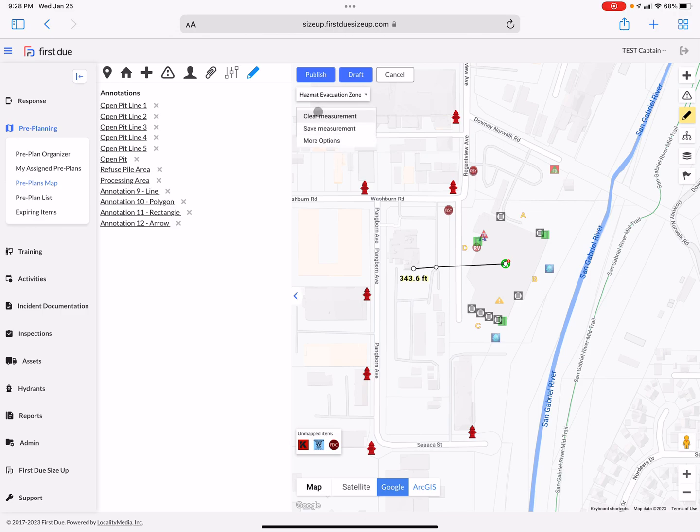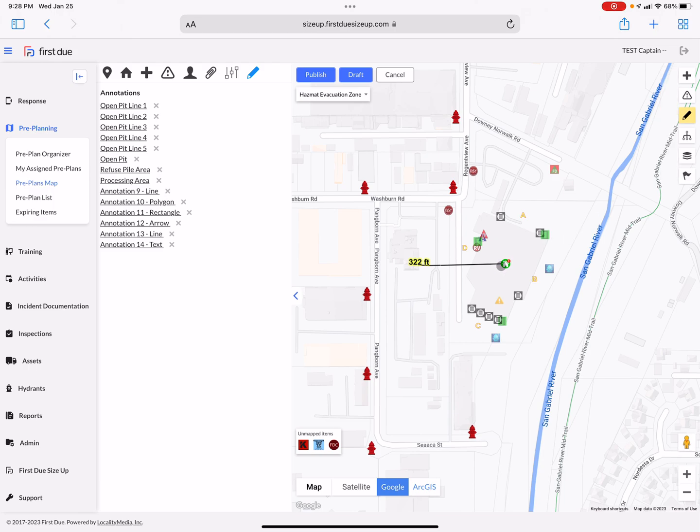So I have the option here to clear the measurement or save the measurement. And if I want to clear it and get a more accurate one, I'm shooting for 330 feet. If I click here and I do the measurement tool and I click the center of the building and I go to about here, all right, that's about 322 feet. So I'm gonna go ahead and save that measurement, because by saving it, it allows me to go back up here to the annotation tool.